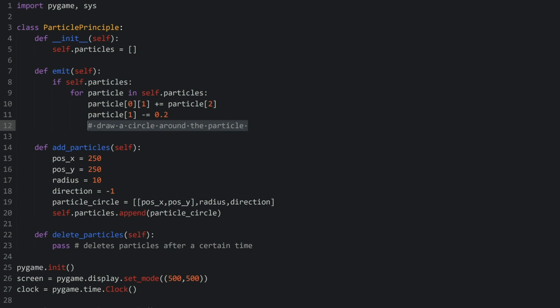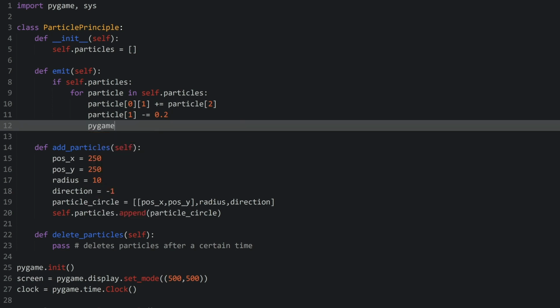And now all that's left to do is to actually draw all of this. And since I want to draw a circle, I'm going to go with pygame.draw.circle. And now we need a couple of attributes. The first one is on what surface to draw on. In my case, that's easy, the screen. Then we need a color. And I just used the pygame color attributes, and I'm going to make them white. And now for the circle, we need two more attributes.